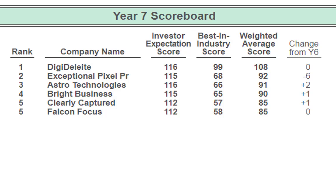Now, what I would say to you is it's really actually a tight race because the range is still very close between 85 and 108. A lot of you are implementing decisions that will take a while for you to reap the benefits from. So don't stress yet. Everyone's doing a great job. It's still a very tight race. I would say it probably would take about year 10 for you to really determine if you're right in the hunt for first place or if you really missed a mark.